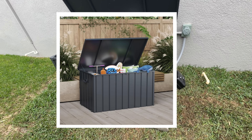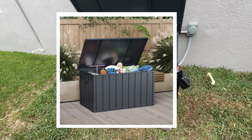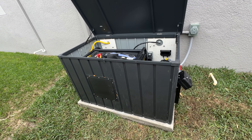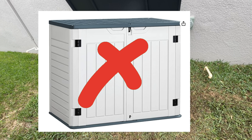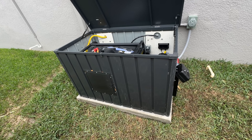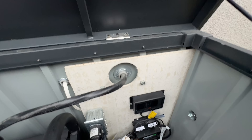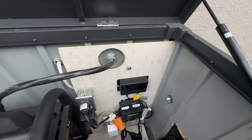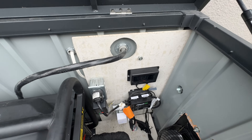For the enclosure, I went with a 160-gallon galvanized steel outdoor patio storage. Most of the other DIY designs I saw used a plastic storage shed, which I'm not a fan of — I don't like the aesthetics. By using galvanized steel, I no longer have a concern of the enclosure catching on fire. I also installed a piece of concrete board and mounted all of my electronic components on it, because concrete board offers a higher level of heat resistance.